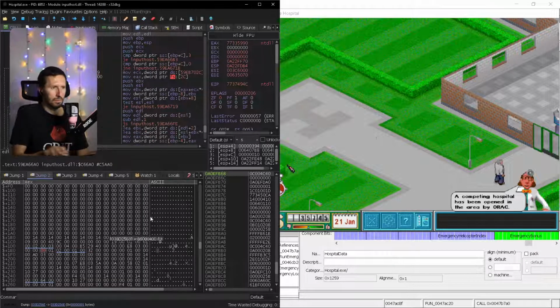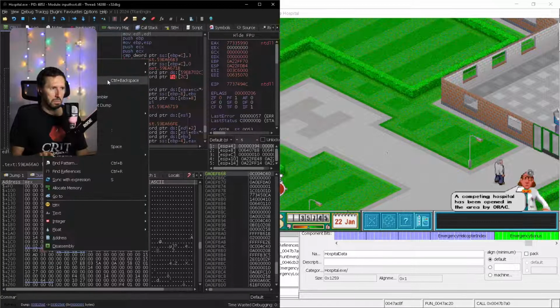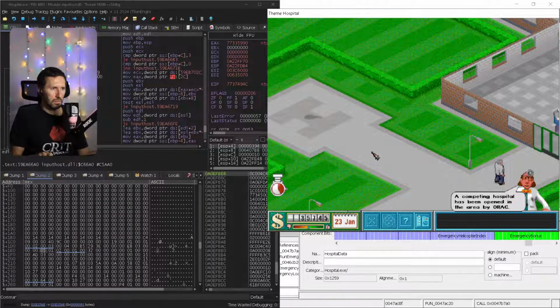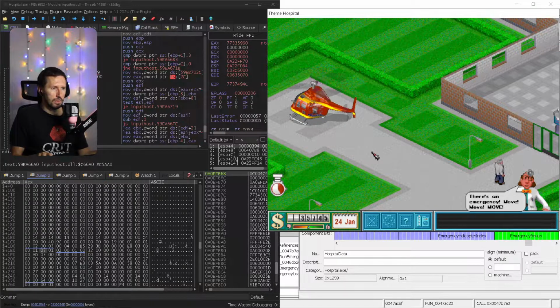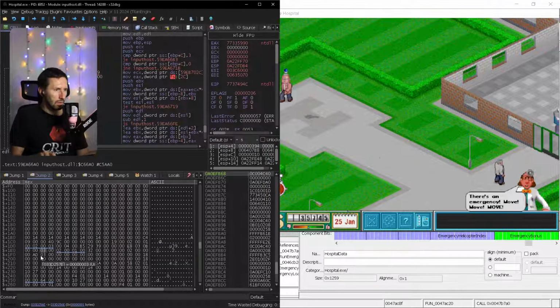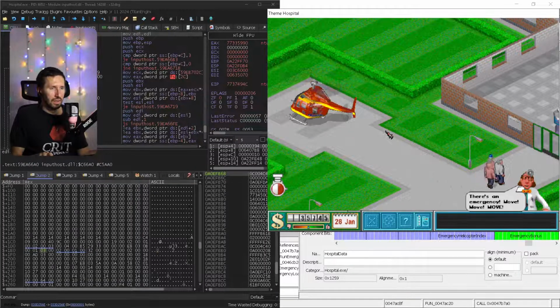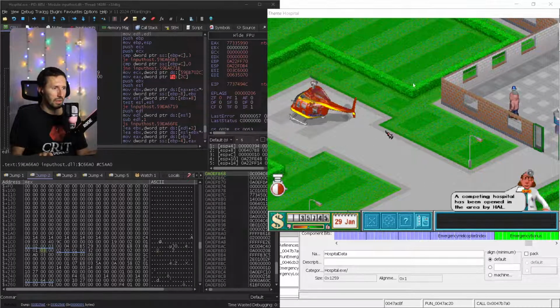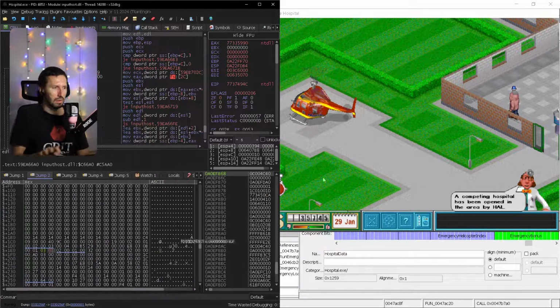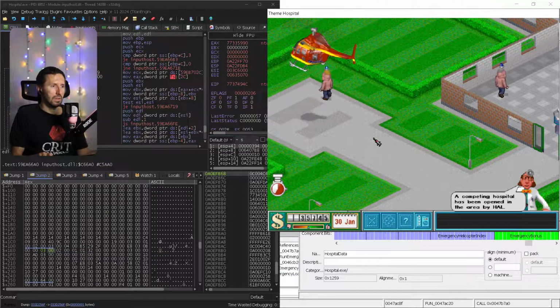Hmm. Yep, 5 freeze unloading. Four, 5. Yep. New helicopter with 0 patience. And one of them.